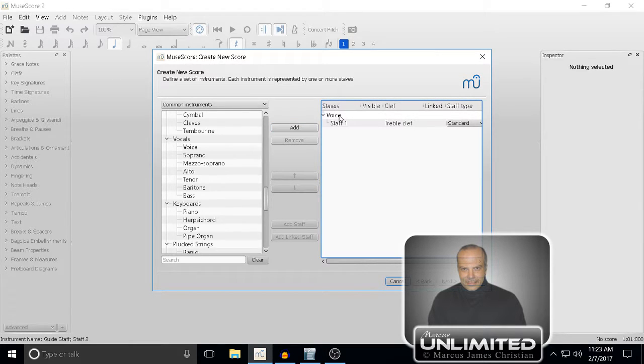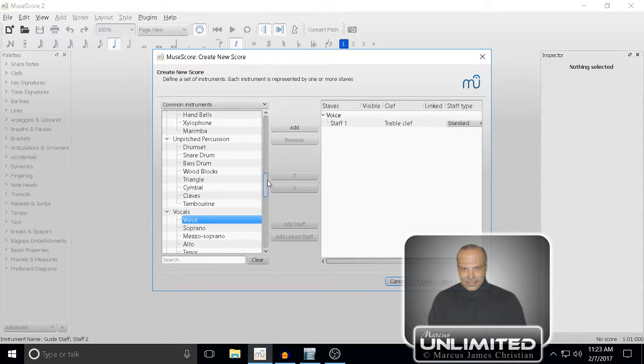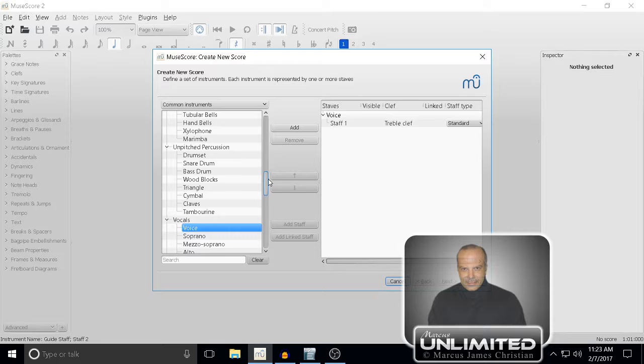So I'm putting this at the top because I want this to be that lead sheet guide staff that I was talking about. And then let's lay the rest of these out by highest pitch to lowest. There are plenty of books that talk about laying this out for exacting rules of a symphony orchestra. I intentionally don't want to do that. I want something that looks really easy for me to look at when I'm going back and forth between other programs, in terms of glancing at what's going on from pitch height to lowest.